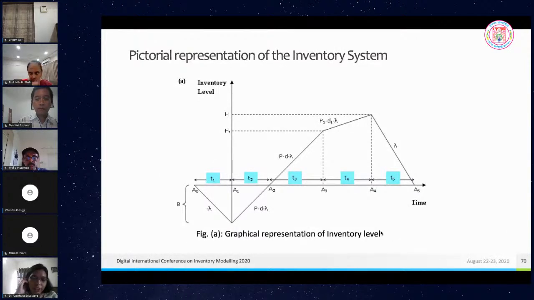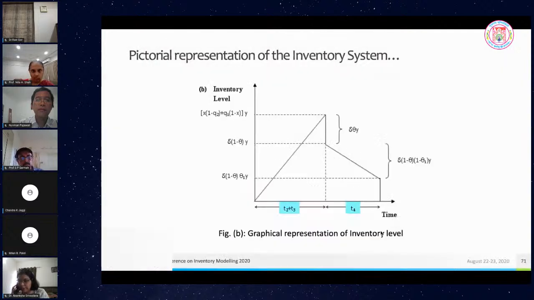Here we see the production basically. Here we are accommodating the backorders. From here the production starts, and we are trying to produce and simultaneously look at the rework items and the defectives. This keeps going, the rework, and then after this only the demand is being met basically.